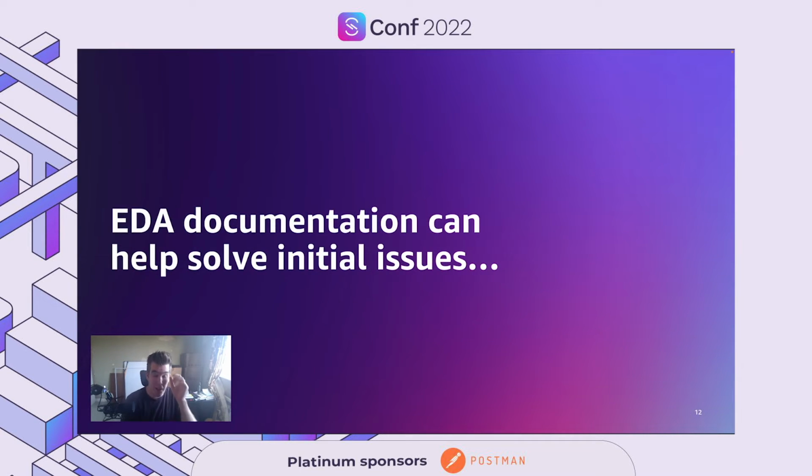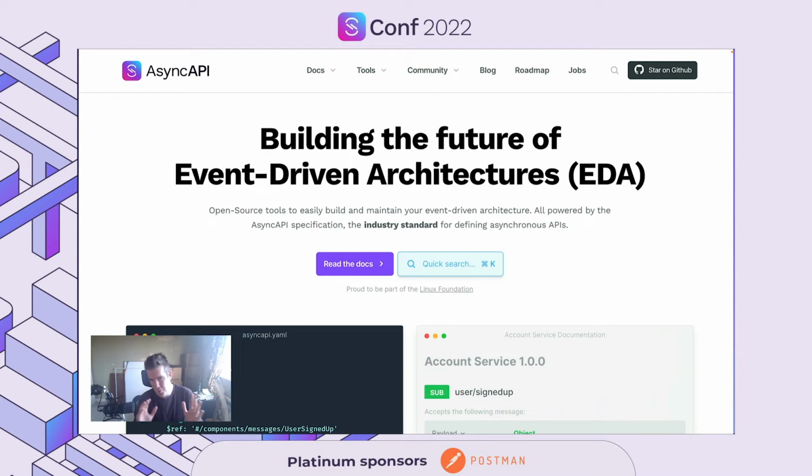So as you come into these issues, you start to wonder, is there any kind of event-driven documentation that can help us solve these problems? Luckily for us, this is why we're all here at the conference, we have the AsyncAPI specification, which is great. It allows us to document producers and consumers using various protocols, and document our channels, so we have a place where we can say, okay, here is my service and this is what you can do to it as a producer or a consumer.